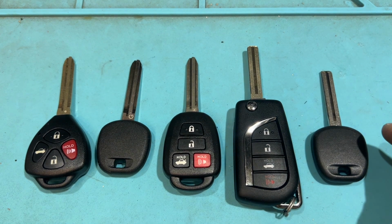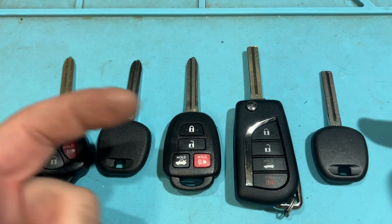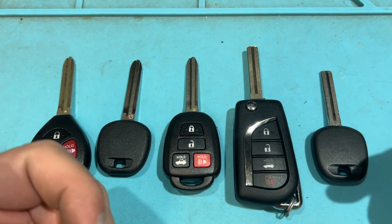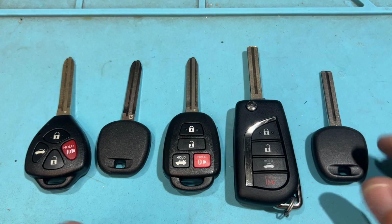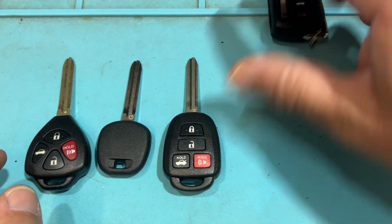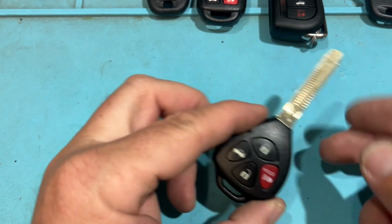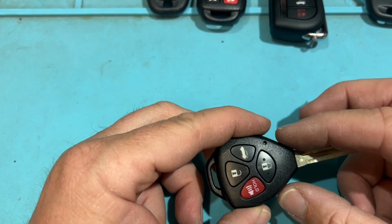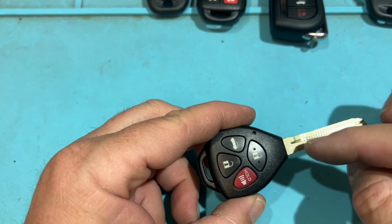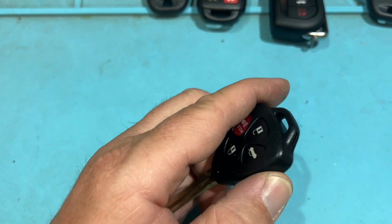So I'm going to open these, even this one, and show you how to get to that chip. I do have videos in the links below, but let's do this in case you just want to watch that. So let's put everything to the side. Cool. So we have our standard 4-button. We want to program remote first, and then the chip. But if the chip doesn't work because of a mismatch, we can clone it. So we see our little spot here.